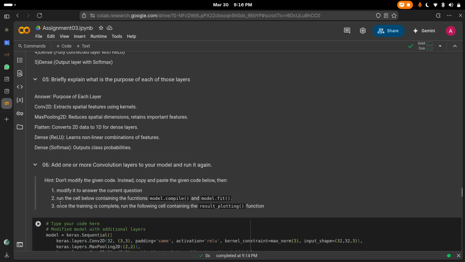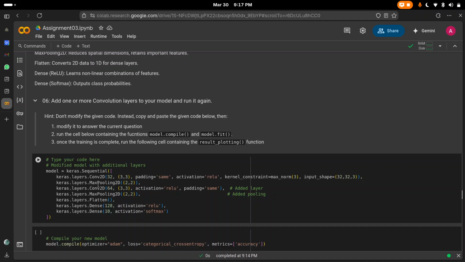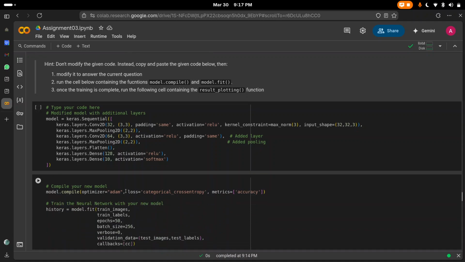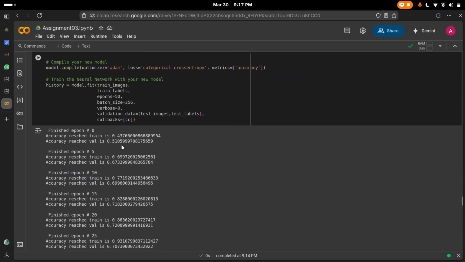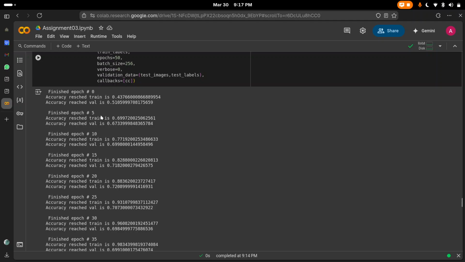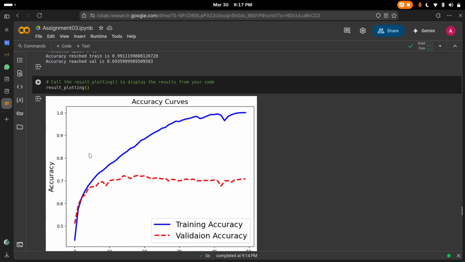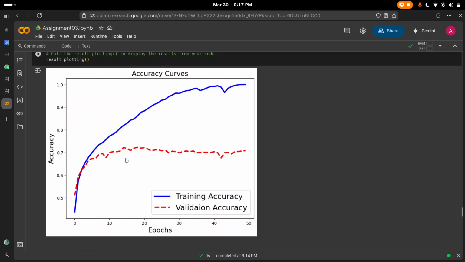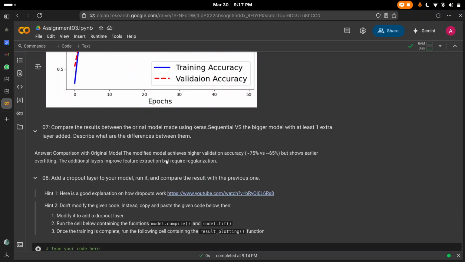The next question is to add one more convolution layer. Here we're adding one more convolution layer after the max pooling layer. When you run it, we're going to see the changes in the training and validation values. Once you plot it up, we're going to see the difference. It started reaching validation accuracy much earlier, and you see the difference between training accuracy and validation accuracy here.